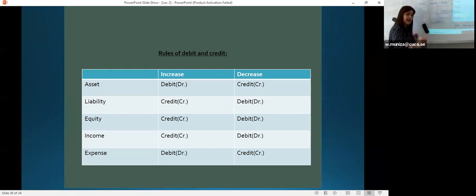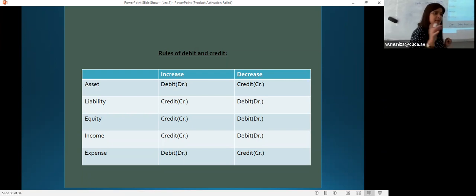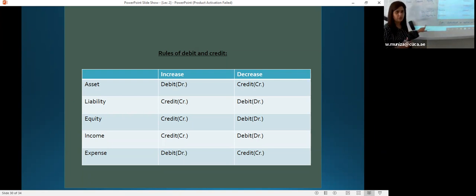Got it? The cash introduced by them in the business, even the retained earnings in the business, whatever premium the business has received is the right of the equity shareholders. So whenever the capital is introduced by them, investment is made, their right on the business is going to be increased. Income. Whenever income is increased in the business, any kind of earning received by the business, whether in the form of cash or not, whenever it becomes a right of the business, it is going to be credited. Increase in income, credit. Decrease in income, debit.